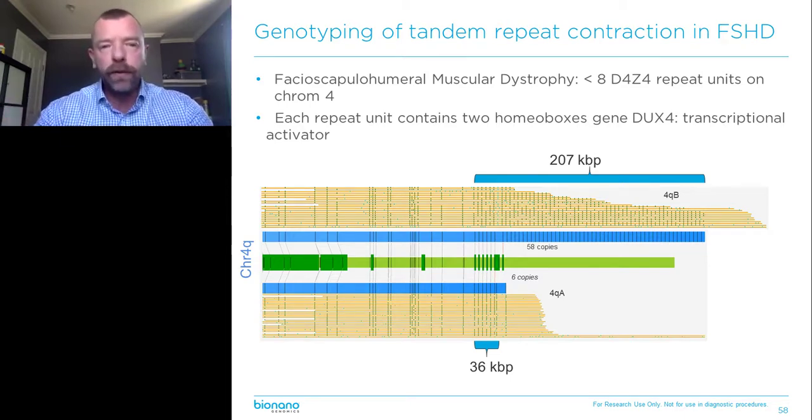Now, on top of all of this, there's also an identical repeat on chromosome 10 that is not involved in the disease, and you need to distinguish between the two. It's really complicated. With Bionano, you just look at it and you see how many calls there are. So later this year, there's going to be most likely 3, but for sure 1 diagnostic test being offered by some of our customers for this disease, a clinical test, and we're really excited about that.